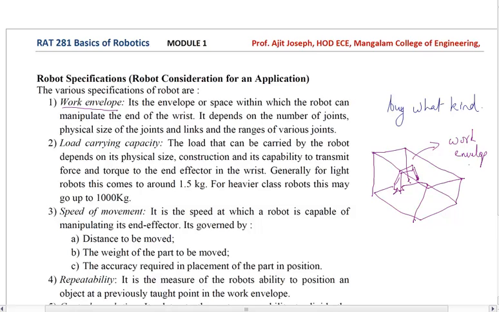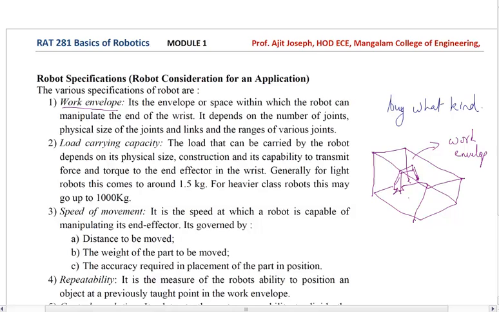And it is very important for two things. One is, if you want to work on something, that piece of work should come totally inside this work envelope. Otherwise, it will be difficult for the robot to work on it.